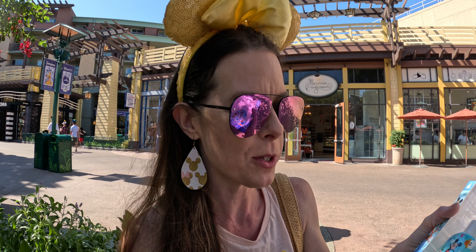On ShopDisney they have a set of 13 of these dolls, so I'm just going to get her all the dolls and that's going to be Christmas. And I could be wrong, but these same dolls look like they're on ShopDisney for $30 instead of $35. So a hand soap is more expensive online than in-store, and the dolls are less expensive online than in-store.